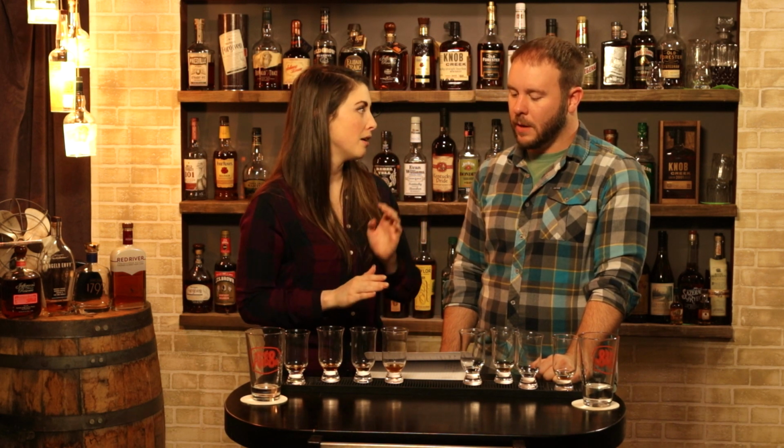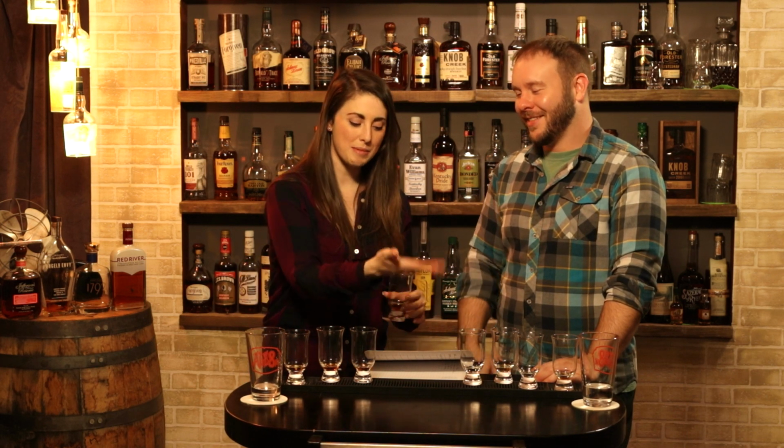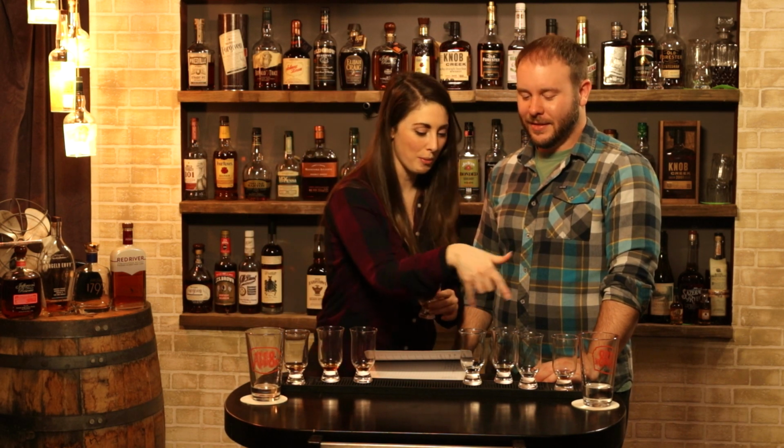It's great. But do you like Pinot Noir? I do like Pinot Noir, but it's a little sweet for me. But that's not what got me on this. It just tasted a little bit younger. It didn't taste quite as mature as the 8-year-old Jefferson's, for sure. So that's how I felt about it. We were so close to pulling out a perfect match. It's so rare that we get them in the same order. What is going on here?